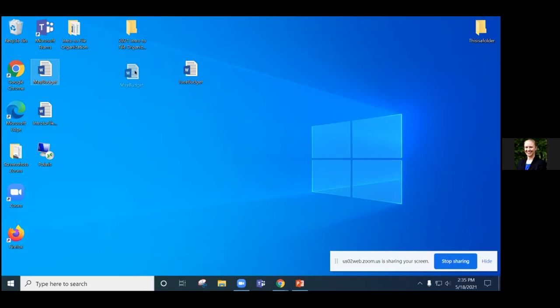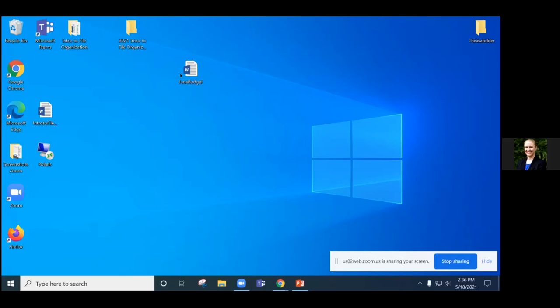So you see how when I'm hanging out here, the folder is not selected. It doesn't have the bounding box around it. But when I come up here, it does. So then I'm going to let go. And you'll see May budget has moved from over here into this folder.